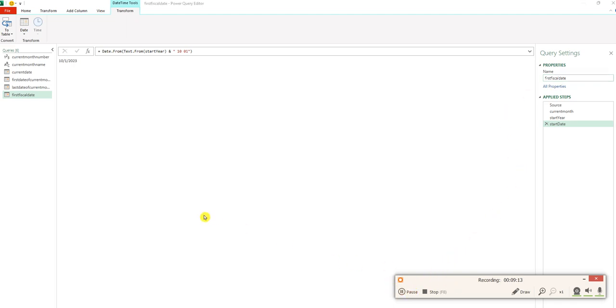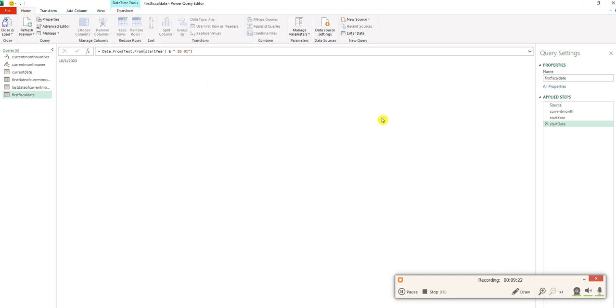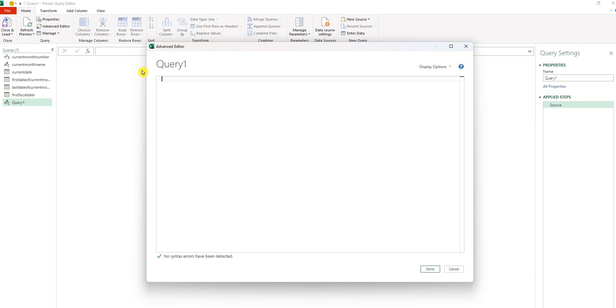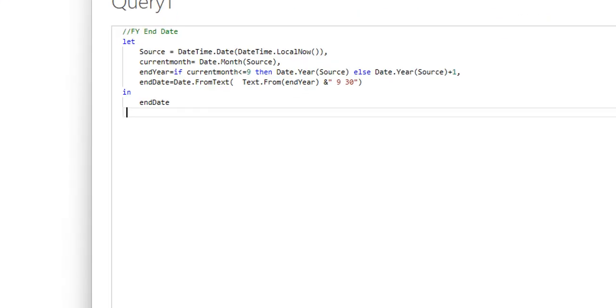Now let's see how we can get the last date of the current fiscal year. Let's go back to the Home tab, choose New Source, Other Sources, Blank Query, click on Advanced Editor, clear out this information, and this right here will show us the fiscal year's end date. Notice at the last line, it says 9/30, because in the Marine Corps, every year, September 30th is the last date of the current fiscal year.